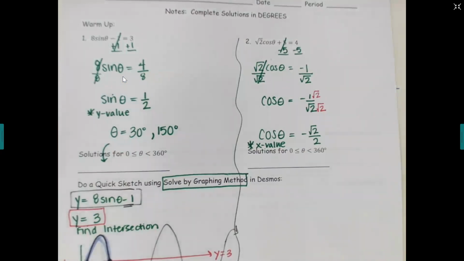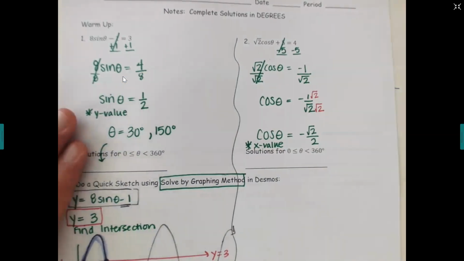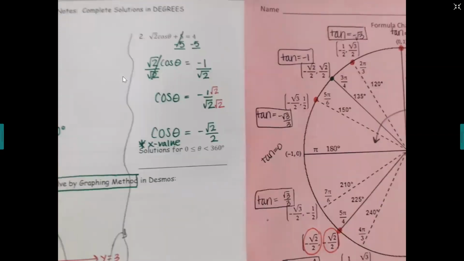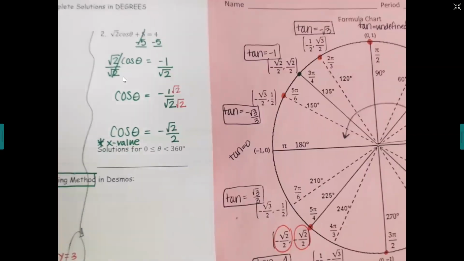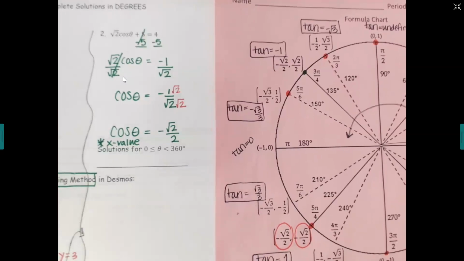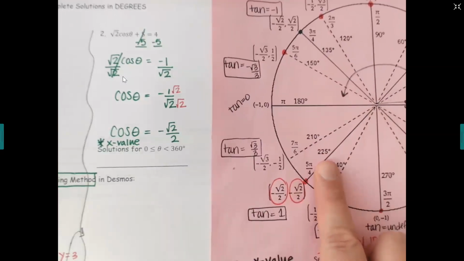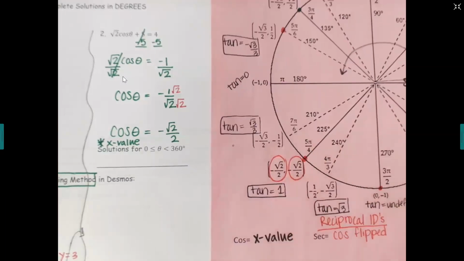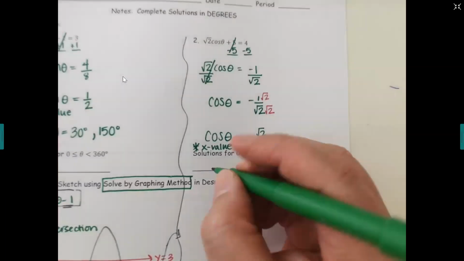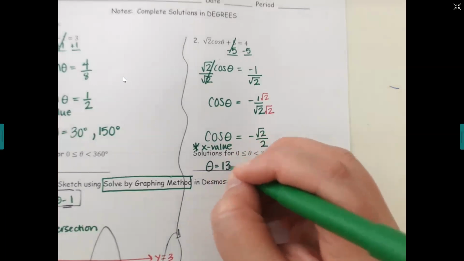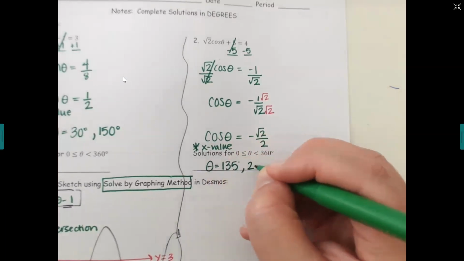Okay, so look on your circle. Where are your X's equal to negative numbers? The front half of the circle or the back half? Negatives would be on the left side, so I'm gonna put that up here. Where is my X a negative √2 over 2? Okay, 135, and then also 225 right here. So put theta equals 135 and 225.